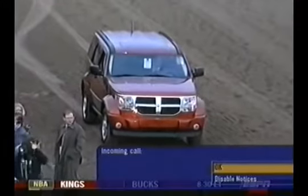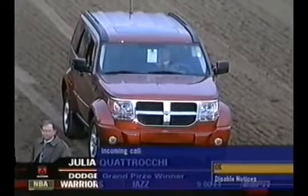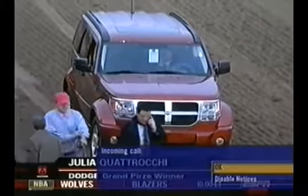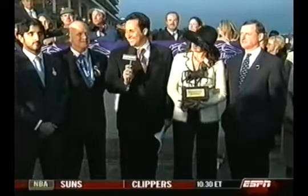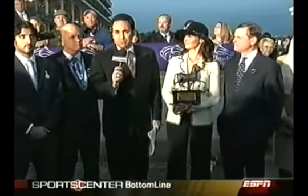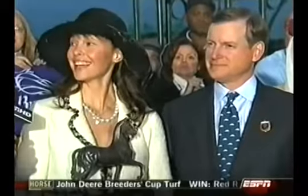Another happy person is Julia Quattorochi, who in a draw got Invasor and wins the Dodge Nitro, which has been pulled out on the track here. Let's get down to the winner's circle. There's a celebration. You can hear it's bilingual, and they're happy. Joe? That's right. Indeed, it was framed as blue blood versus blue collar, but indeed we have some South American sizzle here in the winner's circle with Kentucky's #1 sports fan, Ashley Judd.